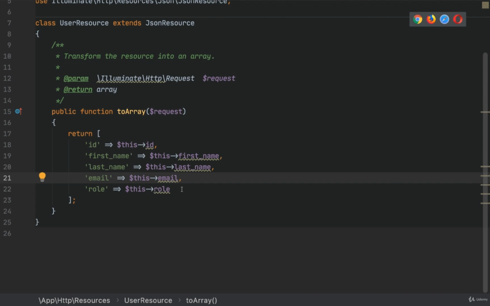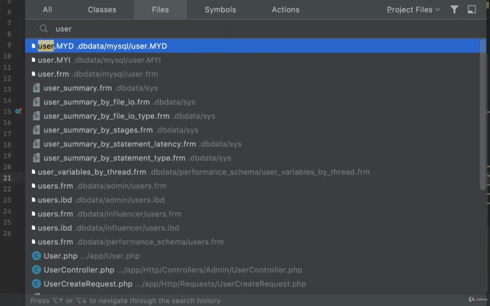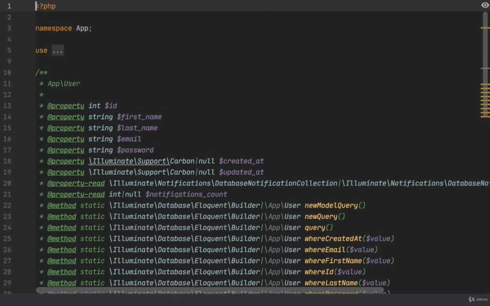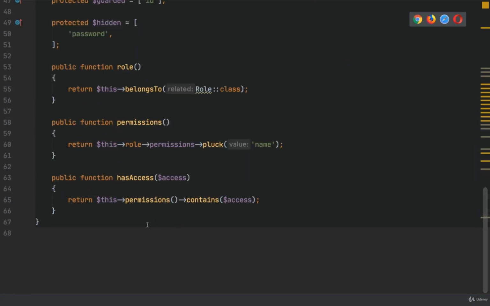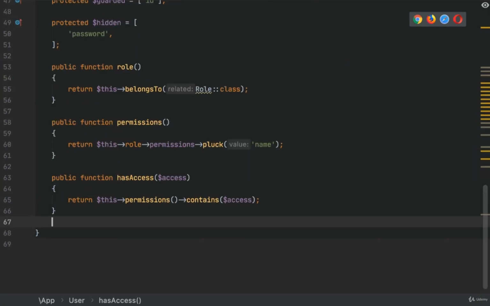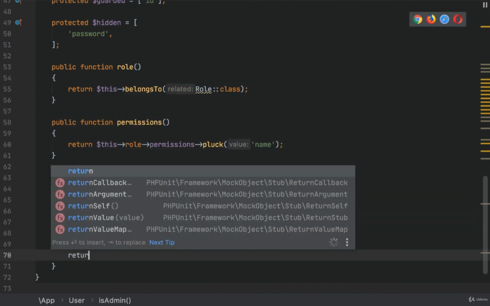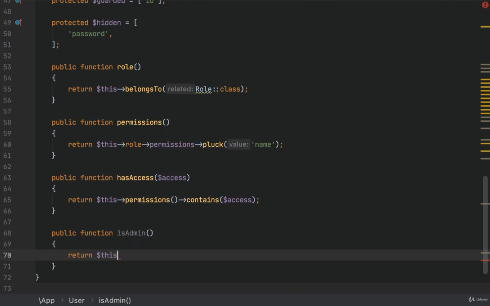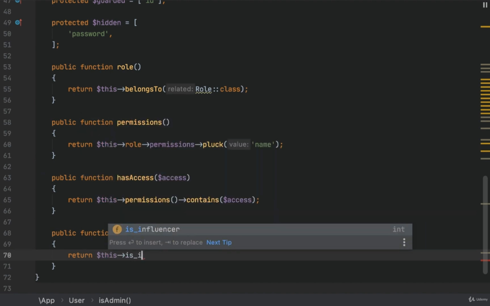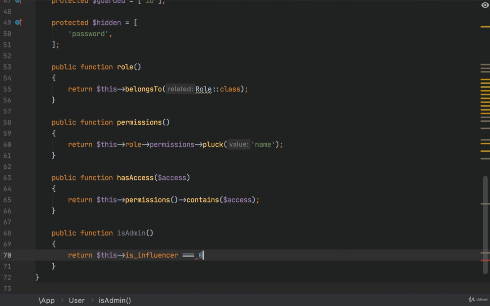So before we change anything, let's go to the user model, and here we will add two methods. Public function isAdmin, which will return this is_influencer equal to 0. This is a bool.